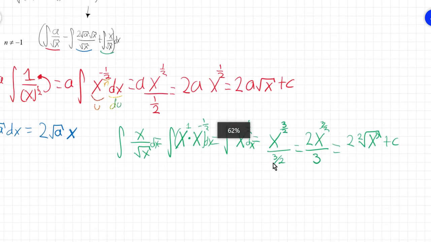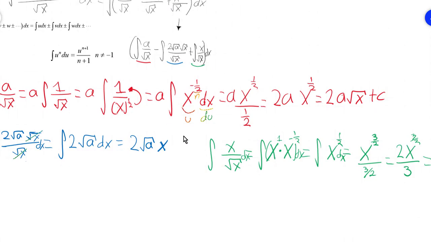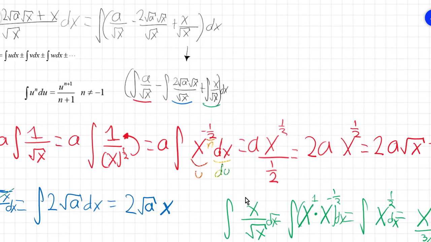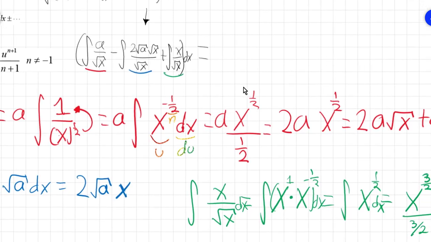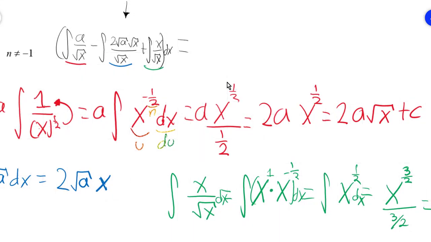All right, and now all we gotta do is add up all the answers that we got here. So getting to the main problem, this is not hard, but it takes a lot of time. But it's not difficult at all. So now we're just going to add each one of the integrals, right? So we know that this is equal to all the results that we got. Okay, so the first result is the red one. So let's write down the red one.